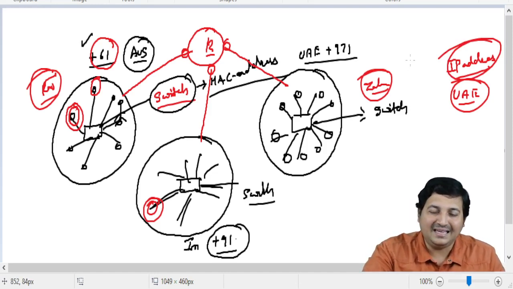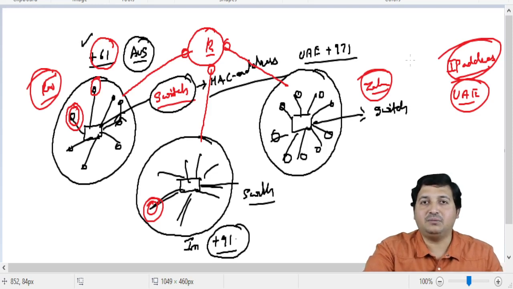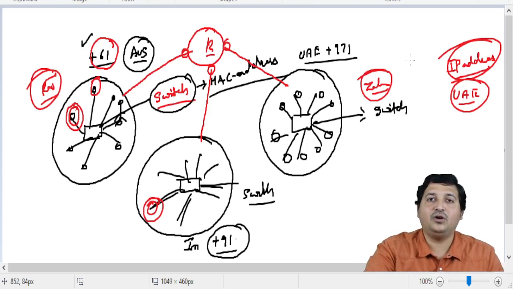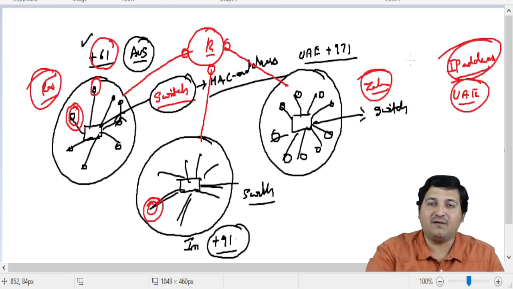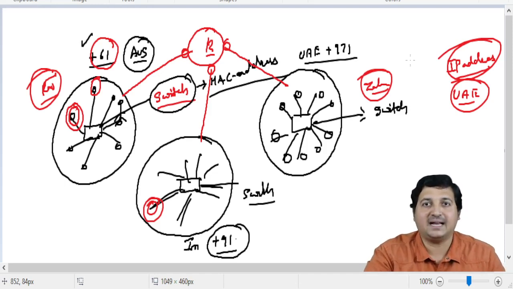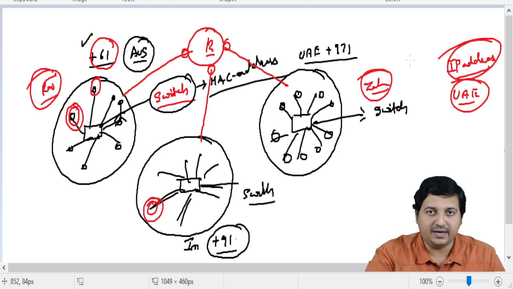So basically, routers are network devices used to make communication between 2 different networks, and they are going to communicate by using IP address. So switches are network devices used to make communication within the network, and how are they going to communicate? By using the MAC address. I hope it is clear for you what is the difference between a switch and a router.